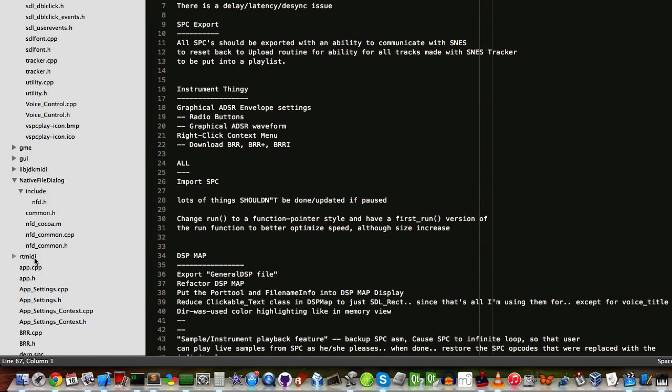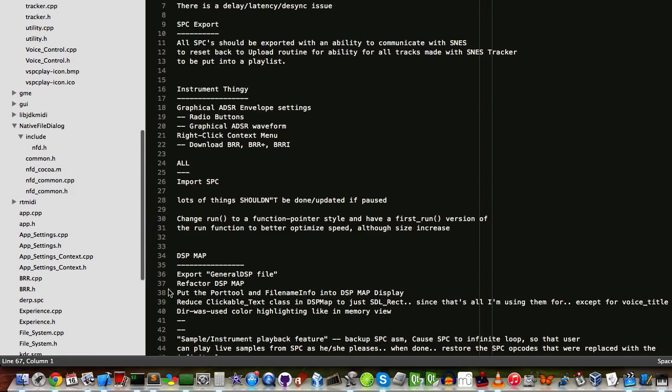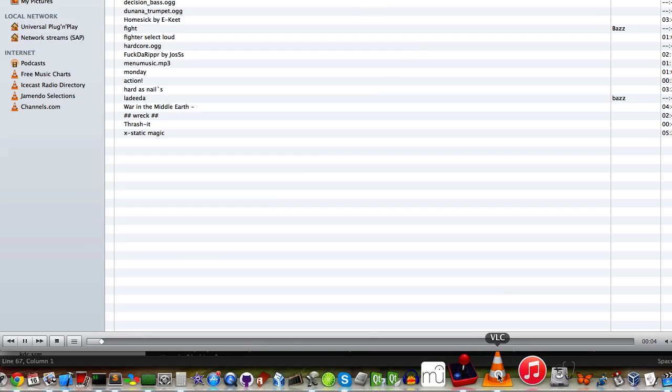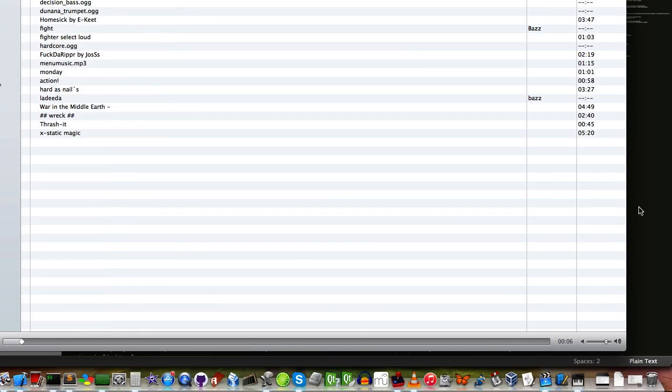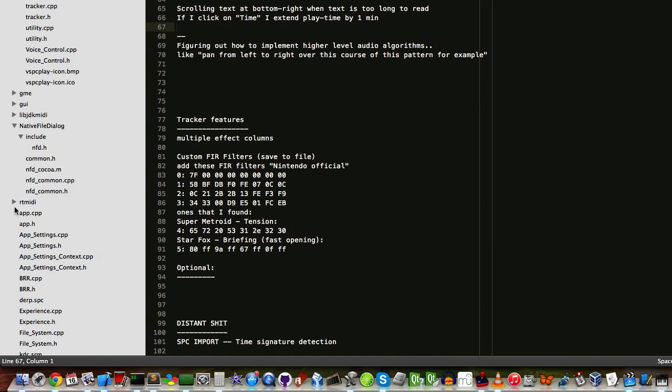RT MIDI allows us to have this multi-platform native MIDI thing going on for us. So basically we will be able to detect what MIDI devices are attached to the computer, and we can open their ports. The other thing that I brought into the project was an API to actually parse the MIDI messages, because RT MIDI in itself would only give you the bytes, but it wouldn't actually do the parsing of the bytes. So what I'm using for that is libjdk MIDI, and I should show the websites.